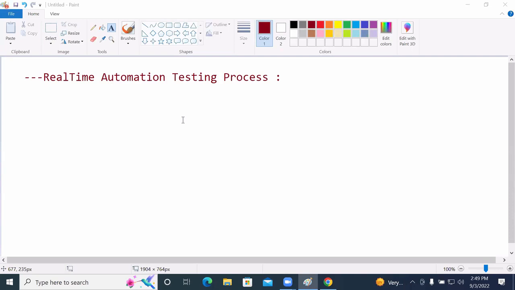Now, see the understanding. What is the meaning of automation testing? Testing done by the tool.